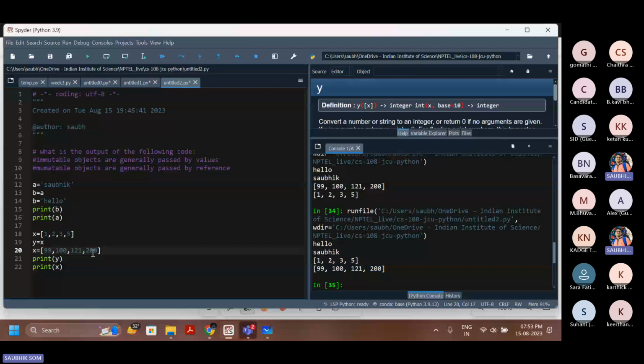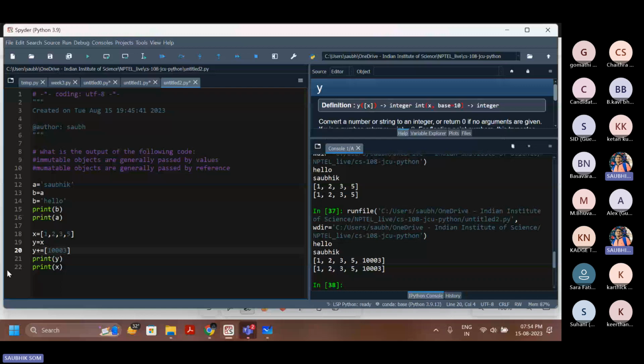Okay. Can I see a difference? Here Y is equal to X, but I am just appending or changing just the Y, not the X. But when I'm printing X here, see, the X is also changing from 10 to 1003.